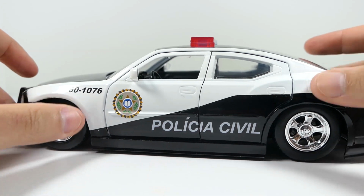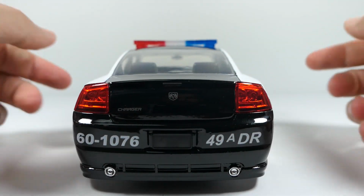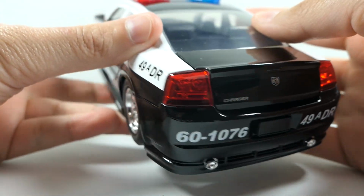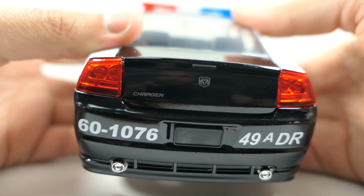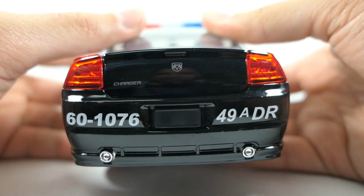And then coming through the rest of the car, I mean, it's pretty basic. On the back here, you have that same number that was on the sides of the car, the old school Dodge and Charger logos right there, and the very nice, pretty accurate looking taillights. So I think these look actually really, really nice. I like that a lot. You do have the third brake light right here that is just blacked out. It's not actually done in red.